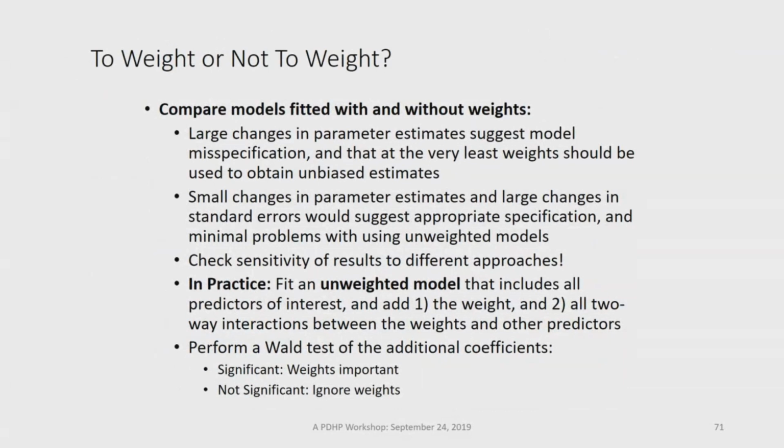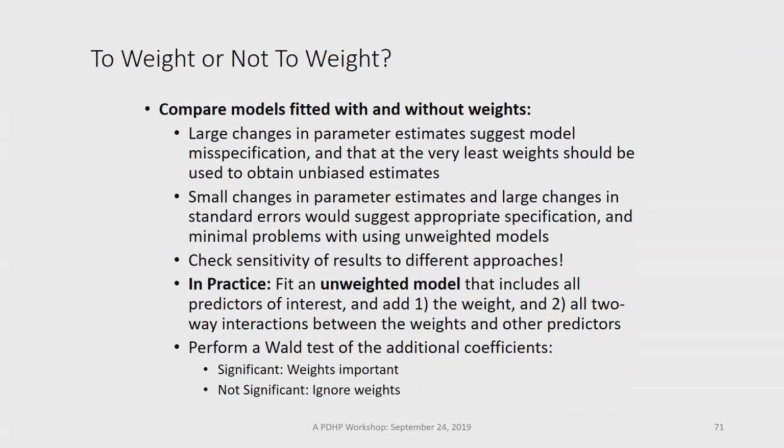We're determining in this model if the weights moderate the coefficients fitted to your unweighted sample in terms of the relationships being captured with the dependent variable. We're essentially testing interactions between the covariates and the weights to see if the coefficients change depending on the value of the weight. After you fit that enhanced model, perform a Wald test only of the additional coefficients. So all those additional weight terms that you added, the main effect of the weight, and all those additional interactions, do a combined Wald test of all of those coefficients.